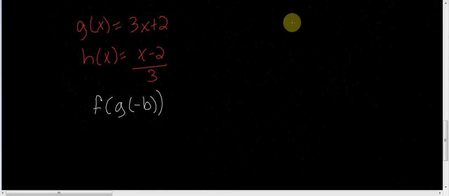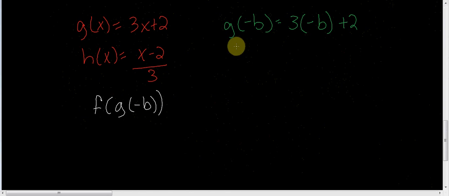of negative b. Uh-oh. We put a variable in the parentheses instead of a number. We're in trouble. Okay, so start on the inside. G of negative b is on the inside. So I need to take 3 times negative b, that goes in place of the x, and then add a 2. And that gives me negative 3b plus 2 when I multiply. Now, I can't do anything else because those two terms aren't like terms, so I'm going to have to leave it like that. I wrote f over here, didn't I? Nice. Let's erase that.